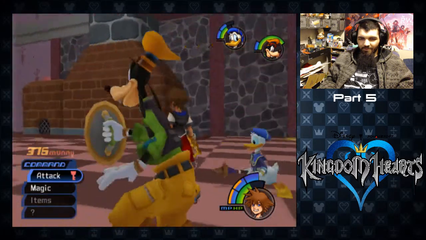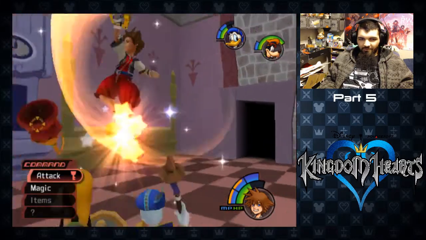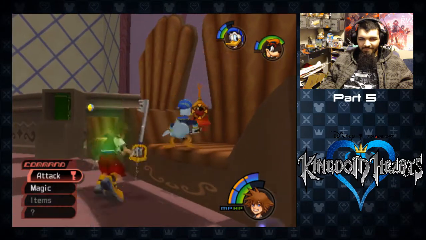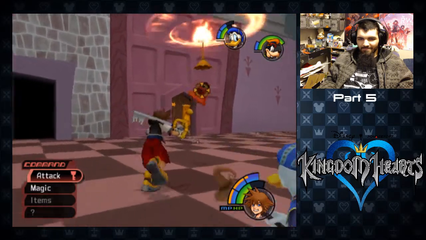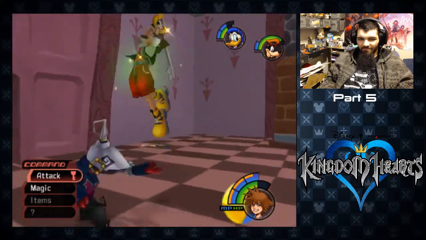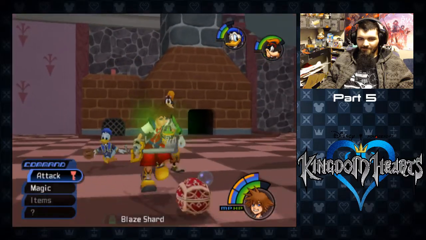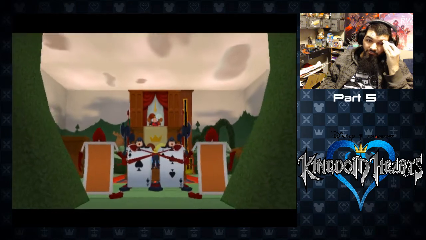Alright. Is that all of them? Yes. Okay. Should we try this door for- oh gosh. There we go. More of these dudes. Nice, nice, nice. Alright. Let's try this door. Queen's Castle. Alright. If need be, we can go back and probably go through the thing.